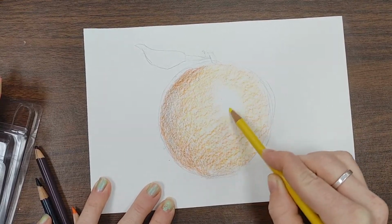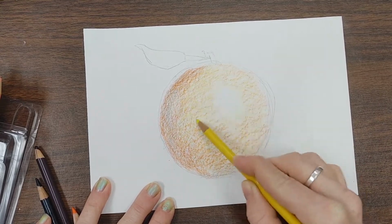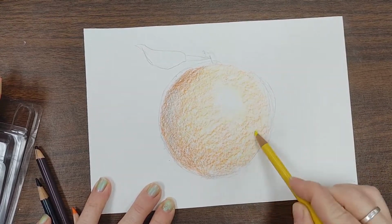I'm also going to go into the highlighted area just a little bit. I'm not going in the near center of it, but I'm going right around the center.